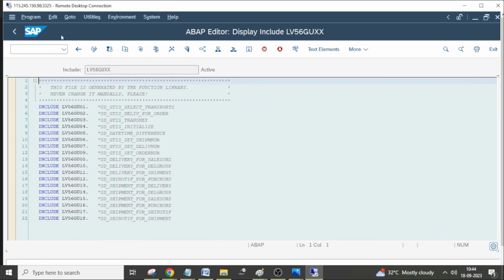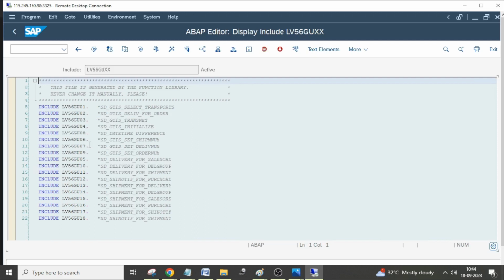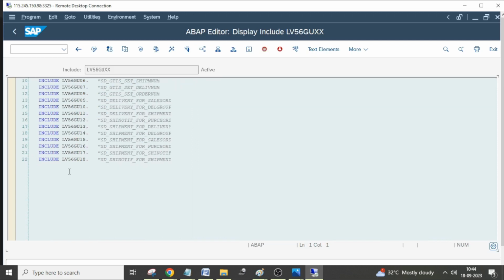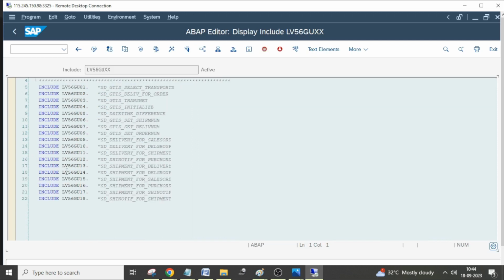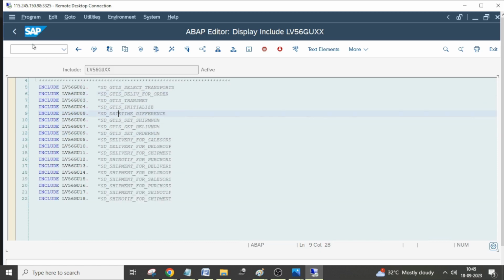Double click on this, in this XX include. This is the list of function modules. Double click on this. Each include represents one function module. So this is our function module, the function module which we use to find the difference. This is the include program that is generated for this function module. Similarly, each function module represents one include program.